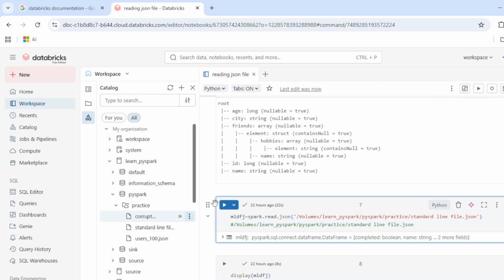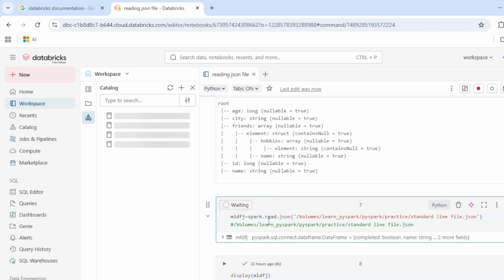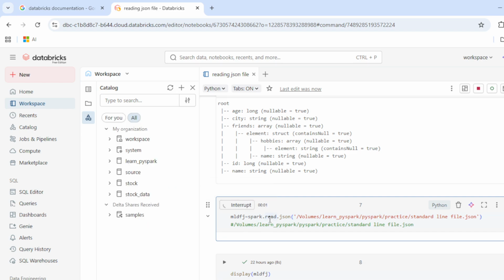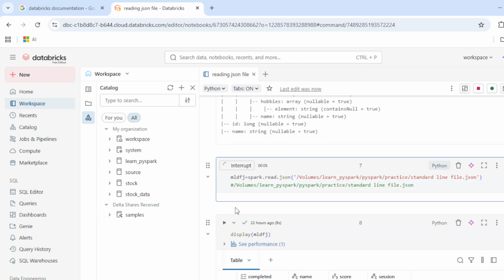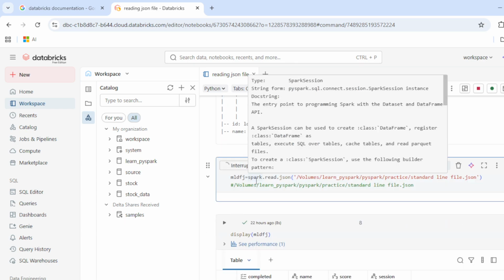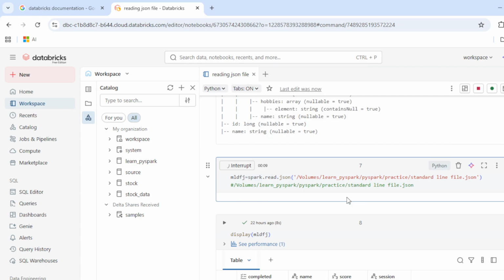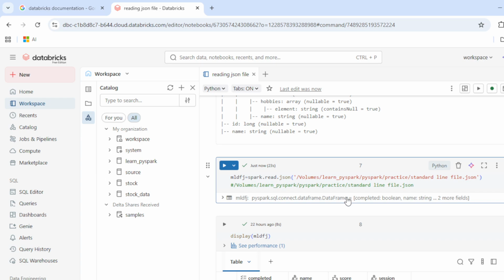Now let's run this. I'm going to read this JSON file. Wait for a few seconds. Actually it does not take this much time; because I am running it the first time, the cluster is being started. Once the cluster starts, if I run next time, it won't take that much time.